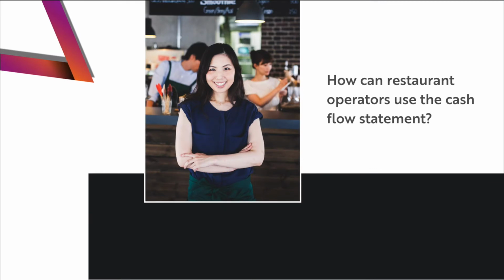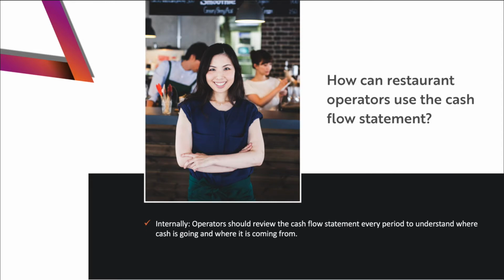How can restaurant operators use the cash flow statement? Operators can use the cash flow statement both internally and externally. For internal purposes, restaurant operators should review the statement every period to understand where their cash is going and where it's coming from. A few important questions to ask might include: were there any large purchases or loans taken out on the business during the period of the statement we're looking at? Was the operational cash provided enough to cover the large asset purchase or payment on the note?